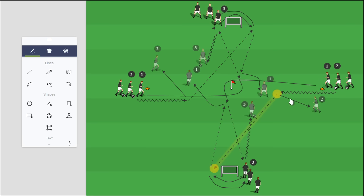After player two makes that pass, they check wide and open up. Player one has made the run around the flag and now receives a pass from player three. Then player three circles back and checks around the other side. So we're creating movement to receive the pass rather than standing and receiving. It's not as realistic as having the players move, so we're moving and receiving the ball.